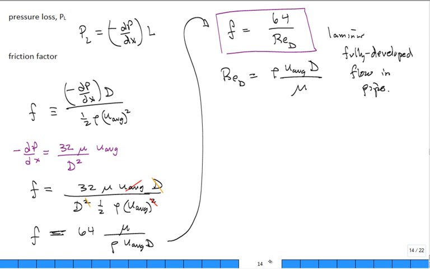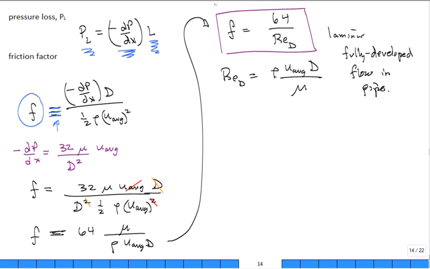Well, you say, if I knew the length of the pipe, and it's fully developed, and I knew this is the pressure drop or loss per unit length, then I could get the pressure loss for that given length. True? We introduce a dimensionless term known as the friction factor, F. This is 3 strokes on that equal sign. What does that mean? It's a definition. It's defined as negative dP dx times the diameter divided by 1/2 rho u squared.